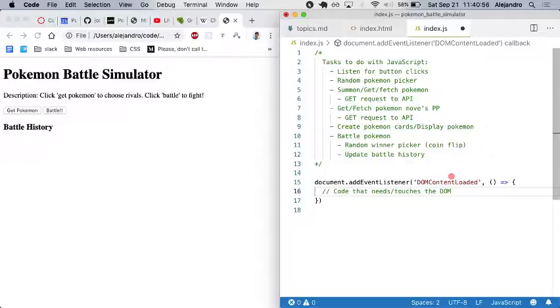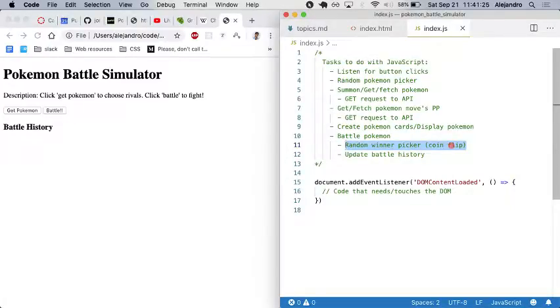For instance, with this step here, battle Pokemon, we want a random winner picker, right? That will be sort of the coin flip to dictate who wins. This step doesn't need the DOM at all.